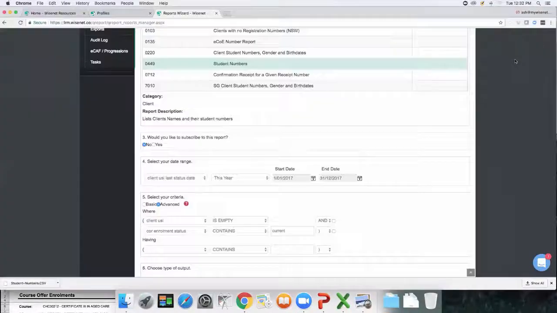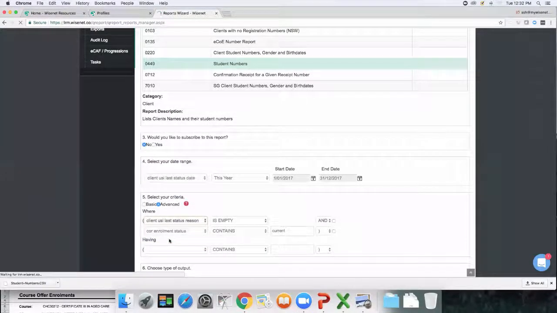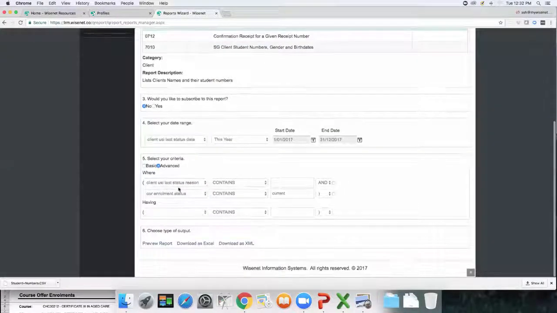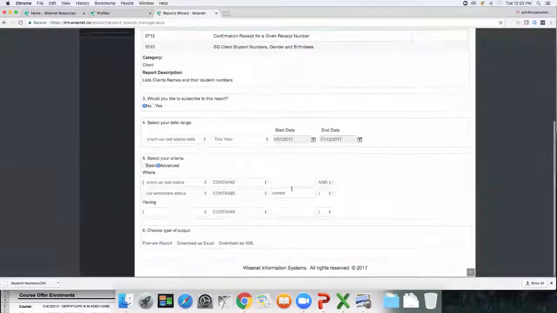Now with the same report, I'm going to add a different set of criteria. In this case, I'm going to say, all right, I want to pick up anybody with the USI status reason of date of birth invalid or a last name invalid. Or it could be just a status containing invalid.